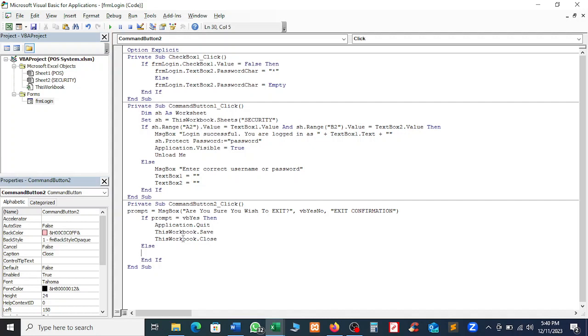Okay. All right. So it means you are not exiting. You have clicked no, you are not exiting. So any other action you might want to take will be given time. All right. And this one just ends the whole if condition. All right. Then end sub ends the code block, implementation of the code block. So I believe I've explained the whole of this code, right? So you can also implement it somewhere, right?